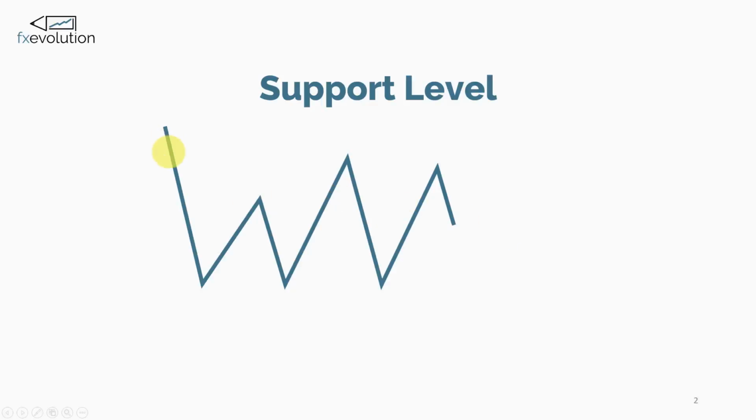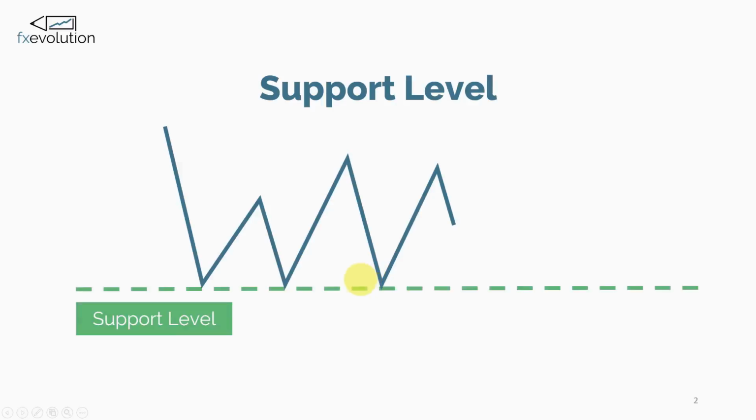We can see here on this line chart the price has come down to a certain level and then rebounded off that level several times over. At some point, we can draw this as a support level because price has not been able to break to a new low. I generally like to define a support level by the second touch. So that means that this is the first touch and this is the second touch. So as price moves back up, I will draw this line.